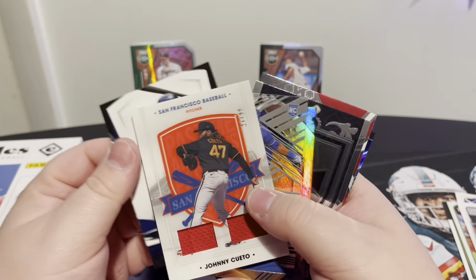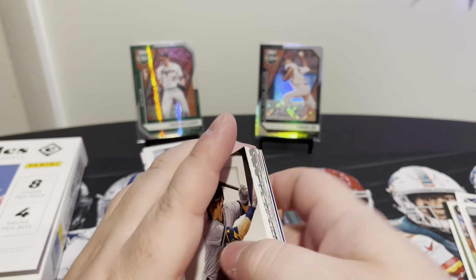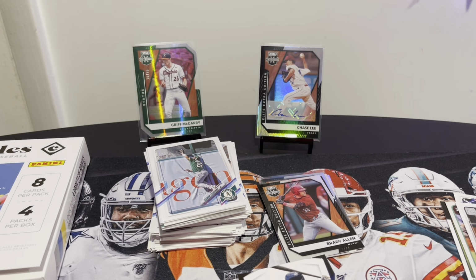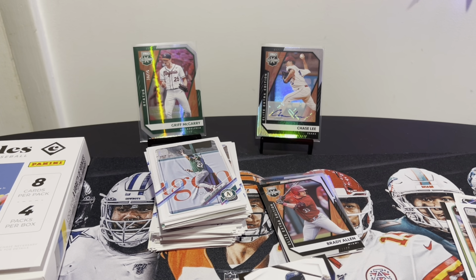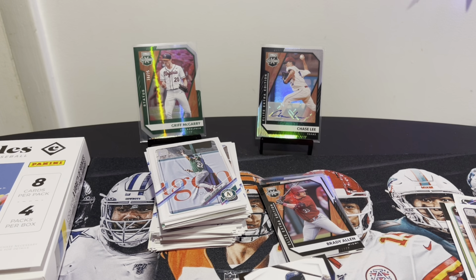59/999. So let's put this back in order like it was. Like that. So, I mean, it's not bad. I mean, $50. $50 for that. I got a nice Kirilov auto and a mem. It said find two autos or two mems. So you're supposed to get four hits?